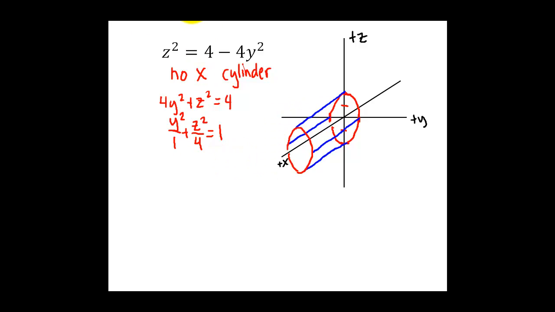So we've got a wireframe here of our surface. I can go ahead and draw in some contour lines to make it look 3D, but we have this cylinder in the shape of an ellipse, kind of like a tube, but elliptical shape. It's running parallel to the x axis, so it's extending across the x axis.